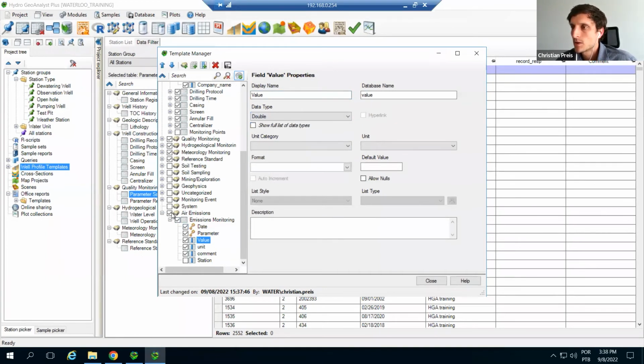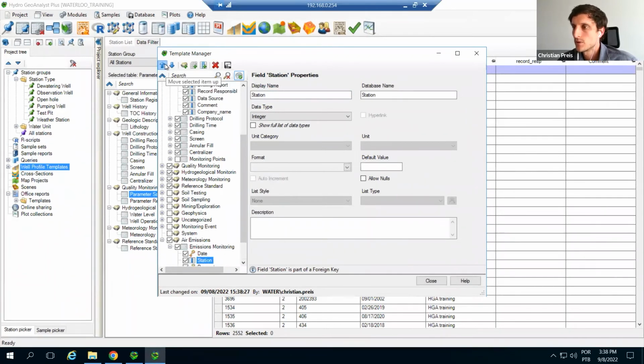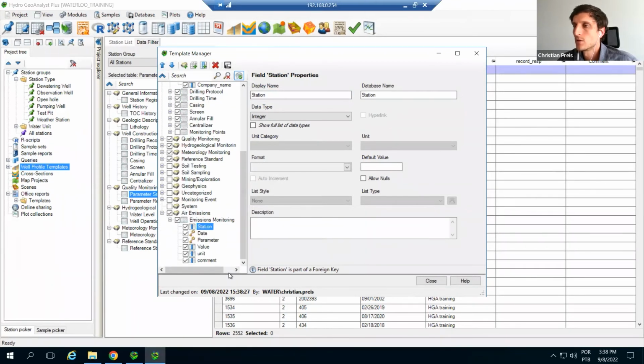And you see this checkbox here, it tells us if this table is going to be visible for the users or not. And if it's checked, it's going to be visible. So for example, the station column here is not visible. I'm going to make it visible because I want the users to see which station I am measuring. And I want the station column to appear in the first column, not in the last one. So I use these arrows here to put the station up here.